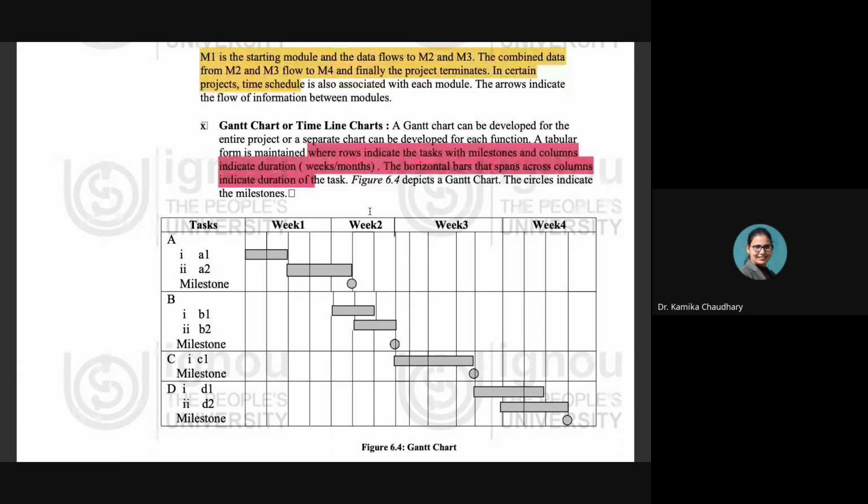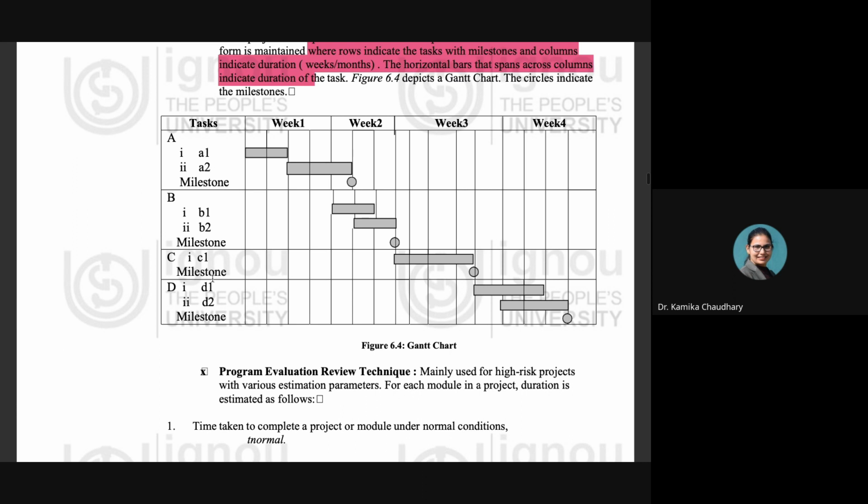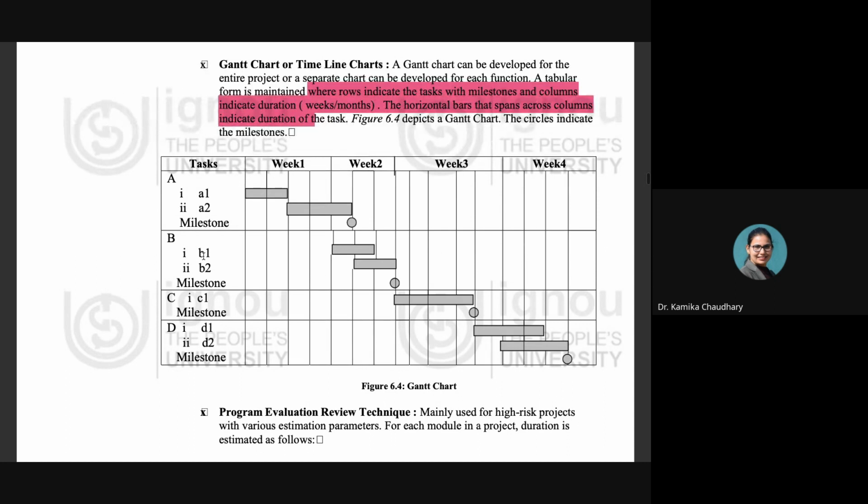What does a Gantt chart represent? A Gantt chart has various rows and columns, right? In the columns, first of all, we write about all the tasks. It has been written over here, you can all read it. The tasks include the list of all the important tasks, or we can say the names of the modules can be written over here. For example, task A1 and A2 are going to be performed, then B1 and B2, then C1, and then D1 and D2 are performed.